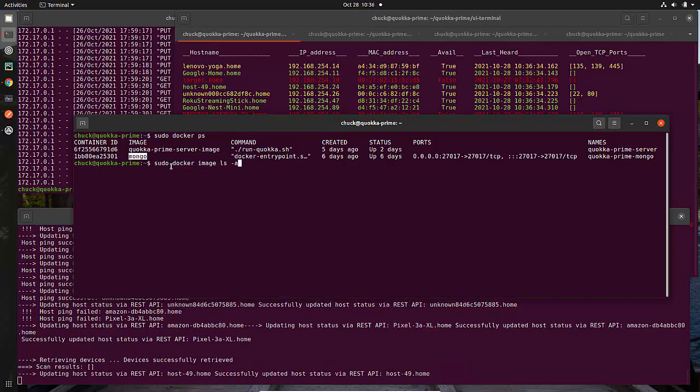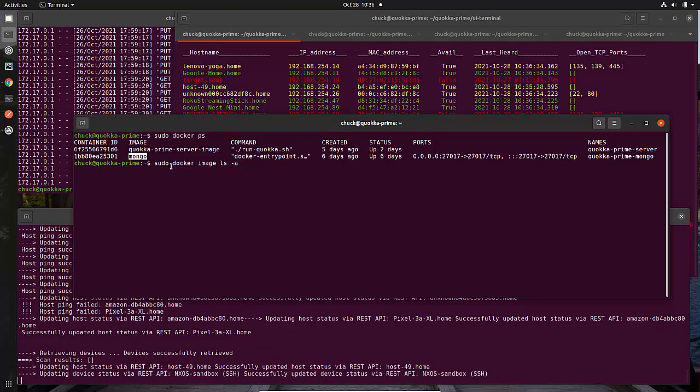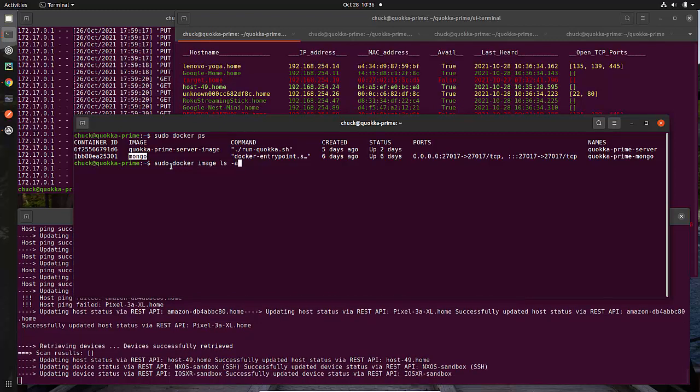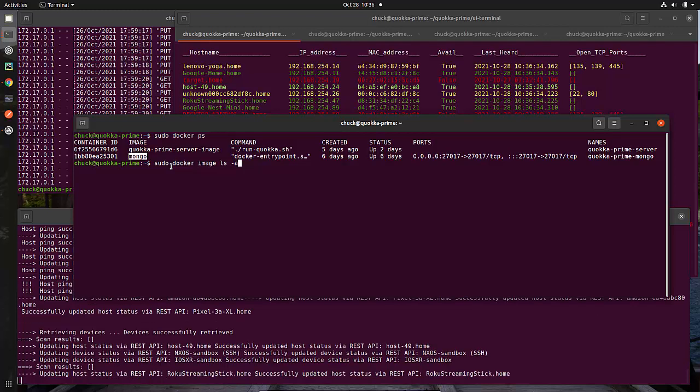Now some other commands that I can do, I can say sudo docker image ls -a. This is ls, just like the Linux command, to list the images. I typically use -a because it shows them to me whether they are running or not. So I'm going to list all of my images. You can see in my own repository I have the one that I created, my quokka-prime server image, and also it has pulled down this Mongo image.